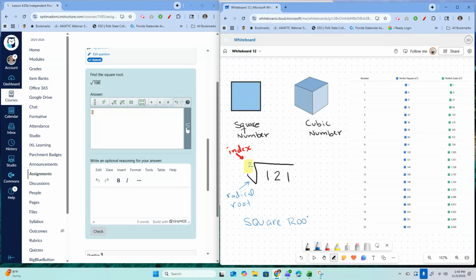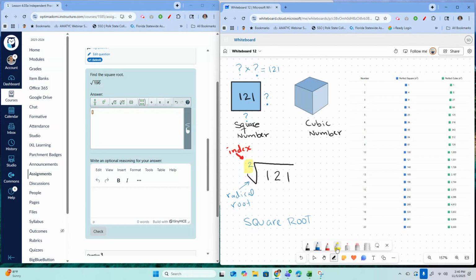And the way you do square roots, you're going to imagine a square, and inside the square, you have the number 121. And remember that all the sides of the square are the same number. So you want to find out what number multiplied 2 times by itself will give you 121. And there's an easy way of doing this.